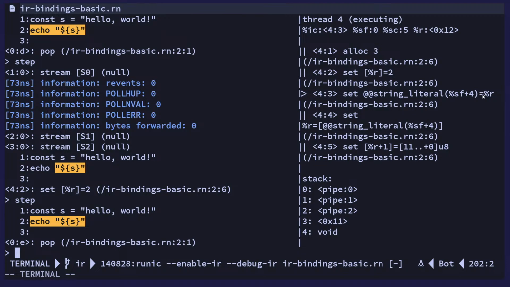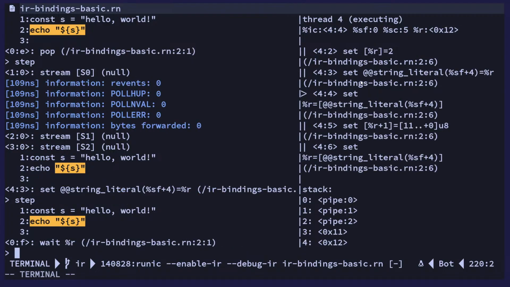Okay, and then we set the ref to R, yes. So R there is the pointer to the string, and then we set R to be the dereferenced pointer to the string. So now R is, no, actually, well, first we set this to R, which points to the heap, and then R is set to that as well.